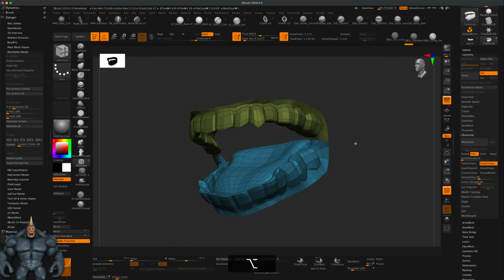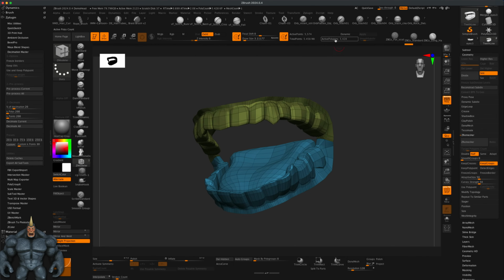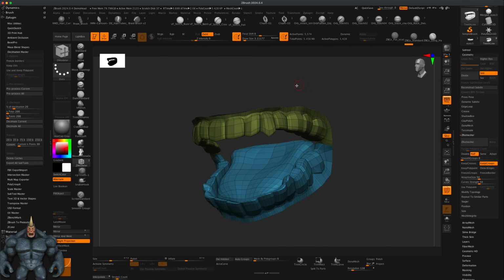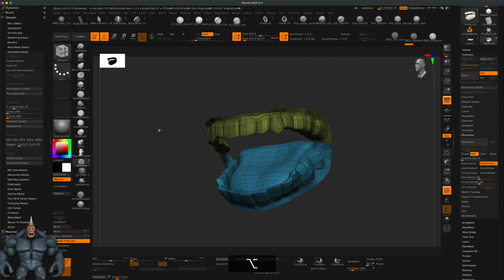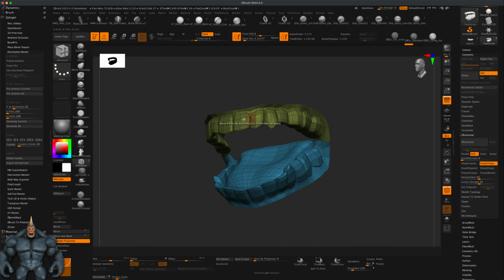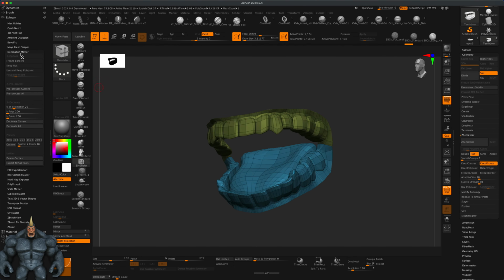The other way would be if you really wanted to cheat and you need this to be just much lower, right? Let's say you are just not happy with this being this high. The other obvious alternative is going to be using Decimation Master, right? Let's take a look and see if we could use that. Right now I got this down to 5,500, but let's say I want to try to decimate it. I can go to ZPlugins, Decimation Master. I could do Pre-process Current, right? And let's say I want to reduce this by 20%. So I'm going to say decimate.